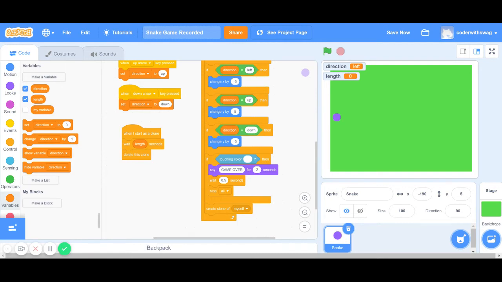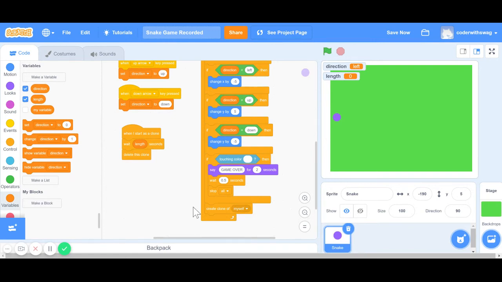So I named the variable length, but in actuality, I'm actually calling it the time that the clone can stay alive for. So you're constantly creating clones of yourself, and unless you delete those clones, you're just going to have a really, really long snake. So in order to restrict that, you're going to wait for a certain amount of time and delete those clones. And if you wait the same amount of time, which I would be doing if I didn't have this length variable in there, the snake would stay at a constant length. But I want it to change, especially when I eat the apples.